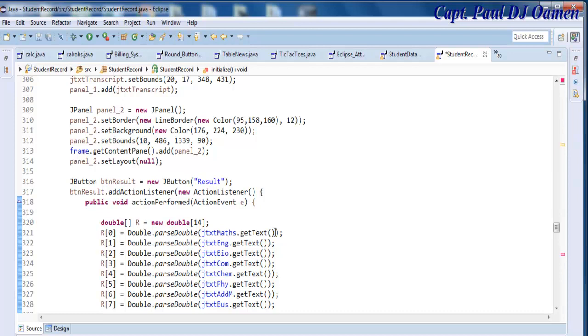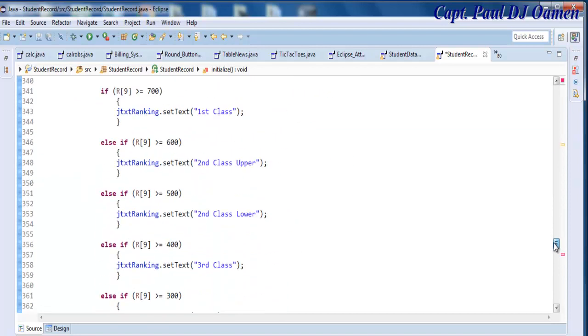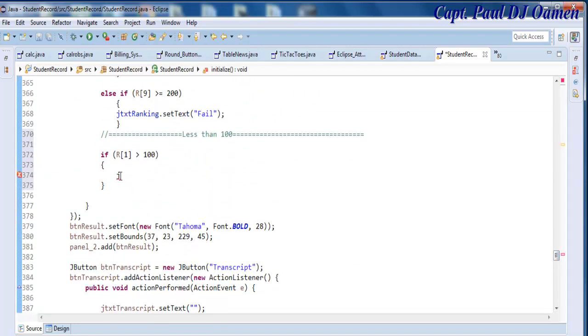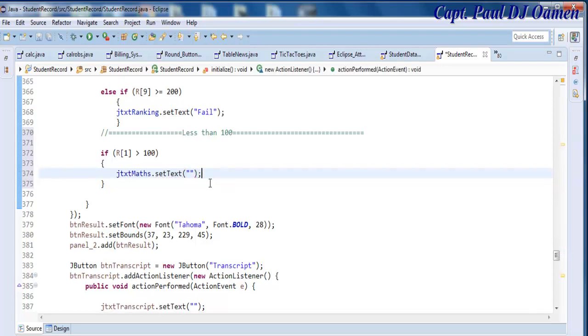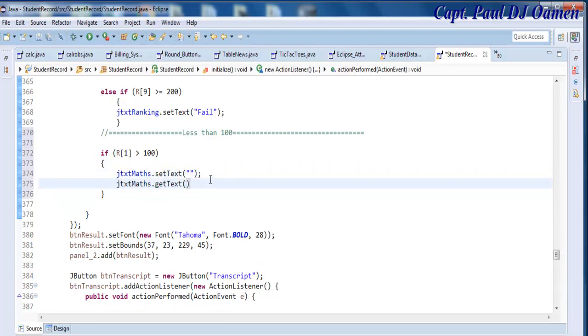So I'm going to copy that, come right down here. Now the data we have in here, let's change that, clear it off. And we also need to set focus. It's called request focus dot request focus.